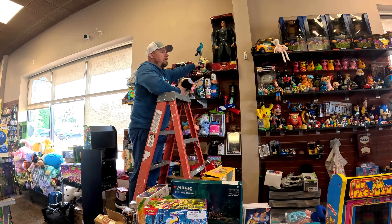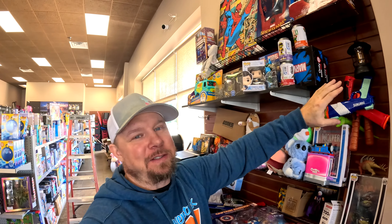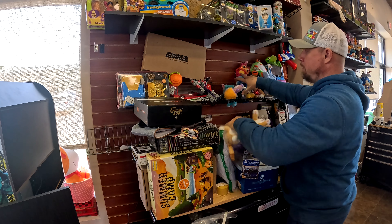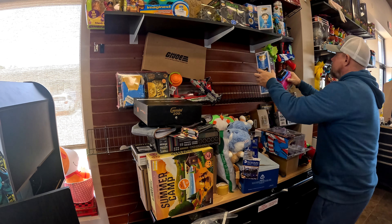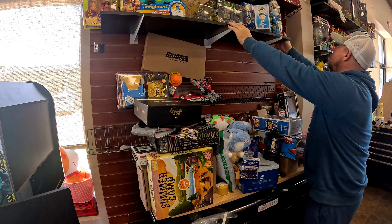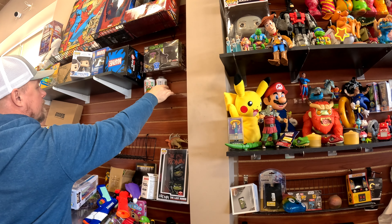I didn't really change the top part of this too much. I left the big Superman and that Tobey Maguire Spider-Man. This side's a little bit different because the full six-foot shelf won't fit across here, so it looks really weird with these gaps. I'm going to try some of the clear acrylic shelving that we had on the Funko wall to fill this gap in. Then I'm going to replace this shelf with probably another four-footer. This area just needed cleaned up — I'm pulling off all these stuffies, and there's my Richard Simmons stuffy. Rest in peace, Richard Simmons. It was just a real bunch of clutter back here — Nerf guns, a random hanging lantern. Just some general cleanup needed to happen.